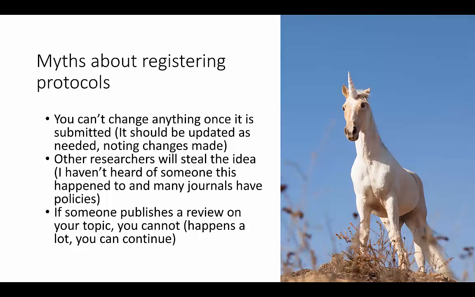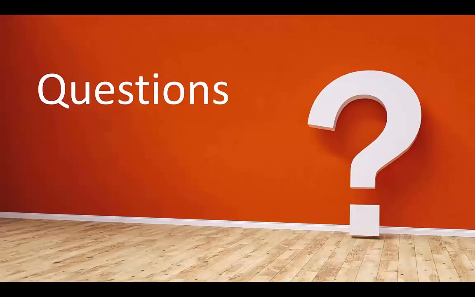And then if someone publishes a review on your topic, you can't continue. This happens a lot. You can continue. And like I said, there's many times when you can put your own spin on it. I've heard it said that if you gave 10 different review teams the same set of articles, you could have really 10 different reviews. Now, that's not to say that you don't want to be replicating things. You do want to bring in your own perspectives to it.